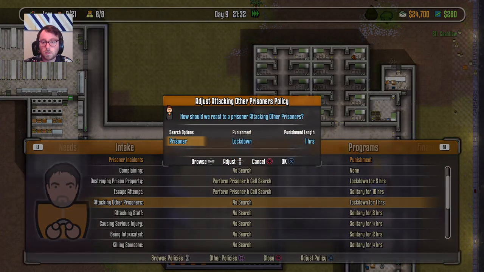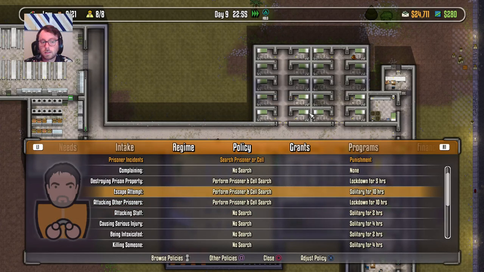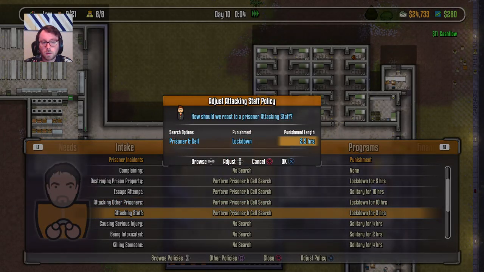Attacking other prisoners. Search both the prisoner and their cell. We're going to put them in solitary. Oh, this could get really bad if we don't have enough solitary cells to fit them in. Maybe we could just put them in lockdown for 10 hours. I think I'm going to try to save solitary for really bad things. So if they attack a staff member, that's pretty serious. Or is it? Put them in lockdown. If they attack a staff member, I'm kind of tempted to put them in lockdown for a whole day.